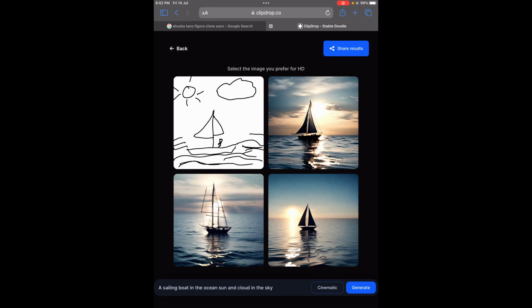Now I've been trying to see if there's a way to upload a better looking doodle that I might have created using Stable Diffusion line art, but I couldn't find any way to do that. So I guess we have to wait and see if Stability AI improves the interface and allows us to upload better doodles. People who do not have an Apple Pencil or any kind of stylus can stick the drawing inside their Photoshop and then upload it. But so far this is actually fun. You can try interesting things, especially if you have an iPad or any tablet with a pen or pencil.